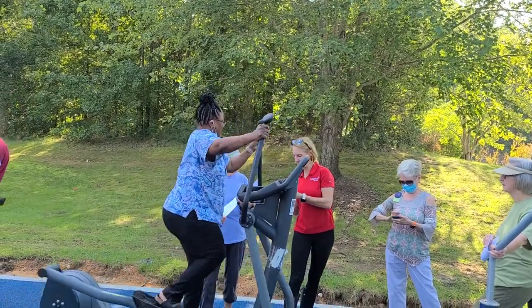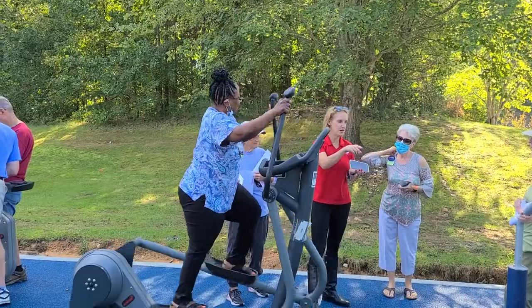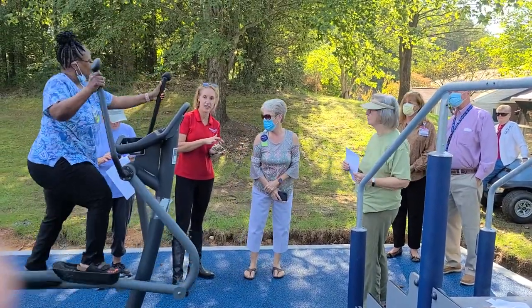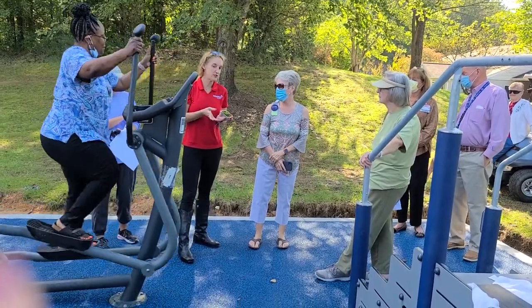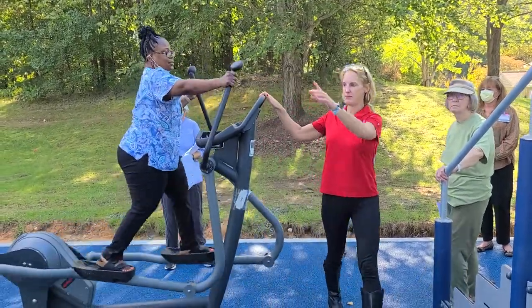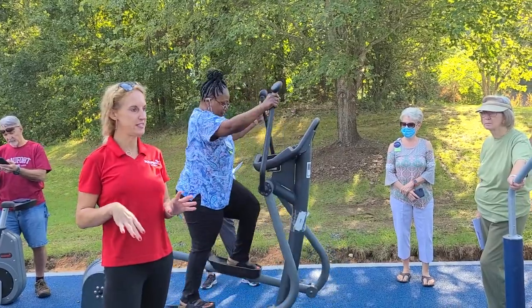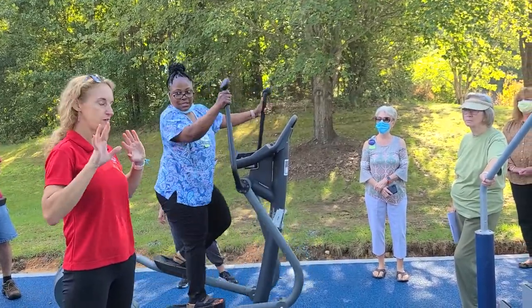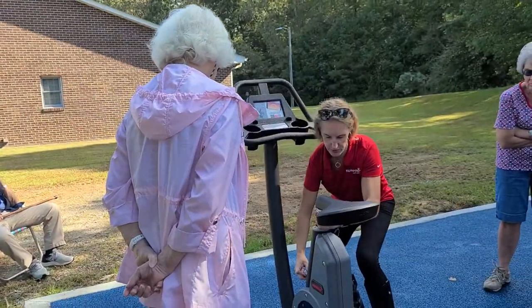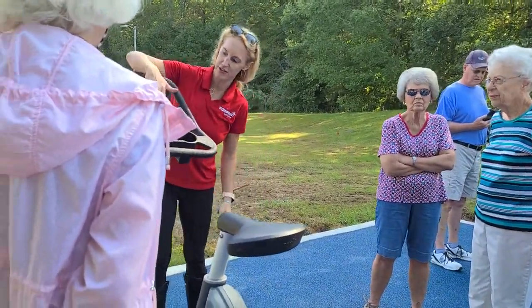So your recorded activities are right here, and that's neat. And then it also has, if you hit a little play button here, and all these are in the instructions, a fitness trainer. So you have different training videos from Compound that show you different exercises, and it'll actually walk you through different trainings. That's neat. Each of these, the bikes and the cross trainer, are self-propelled resistance. So you can adjust the resistance as much as you want, or you can do it on the app. So if you're not app friendly, not a problem at all. Here's how you adjust the seat. You pull that out, pull it up, however you want. These are military grade, and so we actually have, as are the, well, this doesn't have a screen on it.